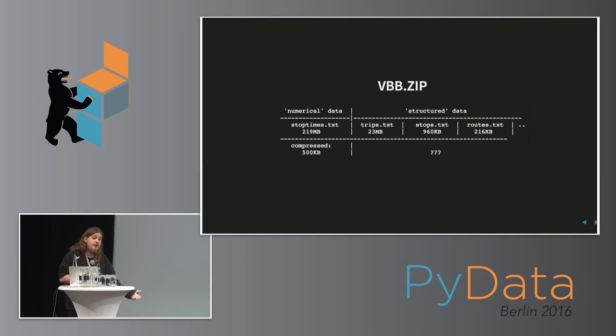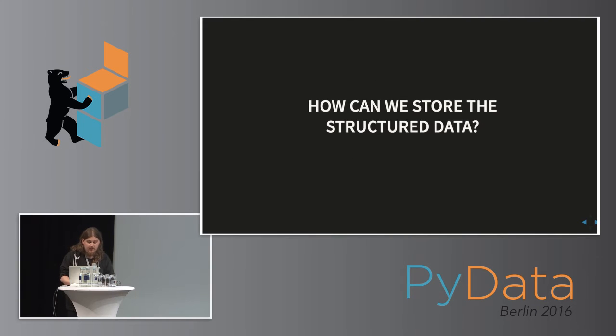So basically, if you have an app or something like this, and you say, okay, let's push some data onto the user, you'll probably also have not this weird schedule data, which is very domain specific, but a bunch of structured data, a bunch of tree data, like a database or something like this. And what are you going to do with that? At this point, this data is actually much larger than the schedule data. So we have to find a way to present it in a compact way if we want to send the data to the user at all times. So how can we store the structured data?